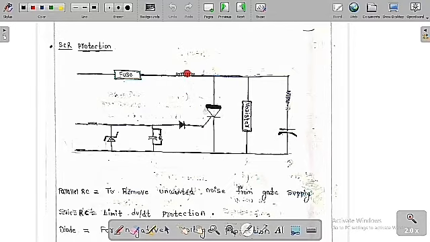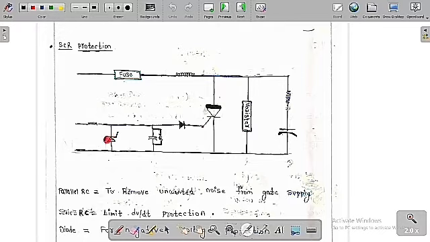Inductor is going to protect with dI by dt protection. Means it can protect from a sudden change in current. Heat sink: this is called a heat sink. We are going to use the heat sink to control the temperature, and it is made of aluminium. Whatever the temperature of the SCR, it is going to be controlled with the help of this heat sink.